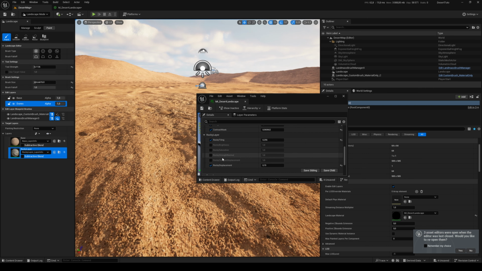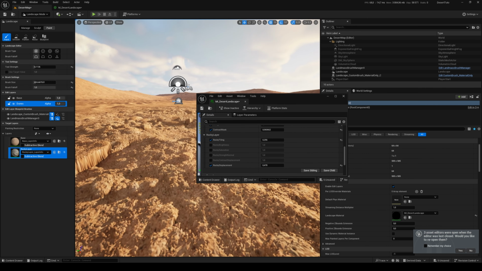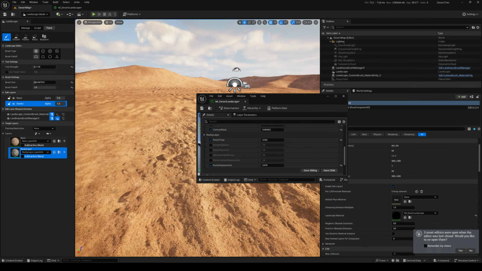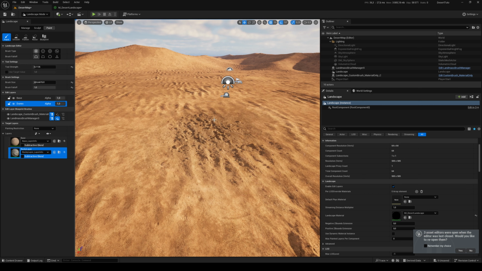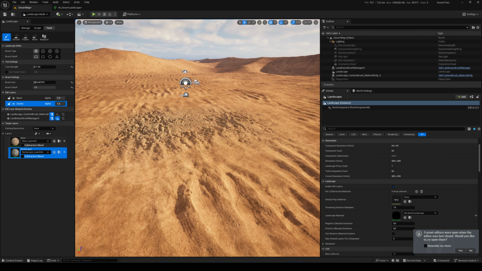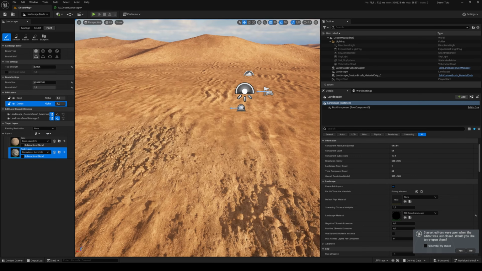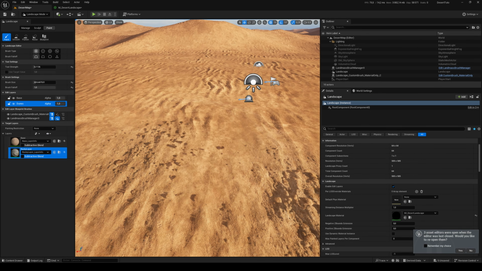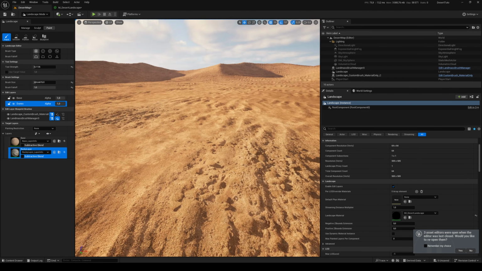For example, the displacement, if you want to get that higher, or the brightness, and those parameters. If you want to blend between those two, you can just have a low tool strength and paint a little bit like this, and hold Shift to remove some of the layer that you put. So it's just going to blend between those two layers.